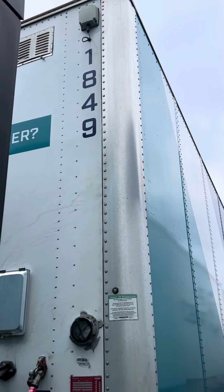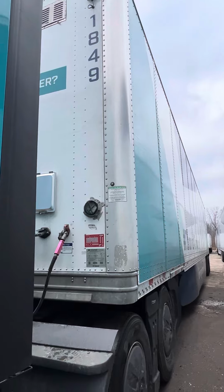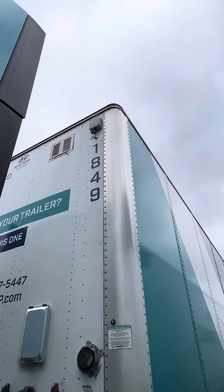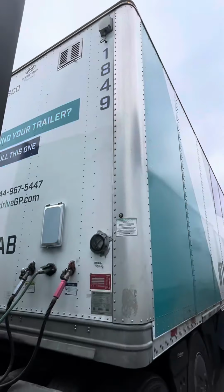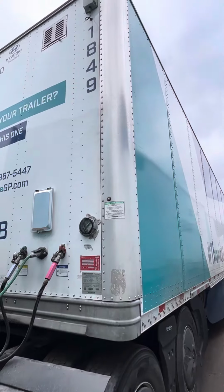Right, after dragging this out of the mud pit, out of the 11 trailers we have here, this is the only one that Parchment hopefully will not reject. Light up there is working. I have not really checked the lights. I had to drag it out of the mud pit, so I'm gonna check lights here in a minute.